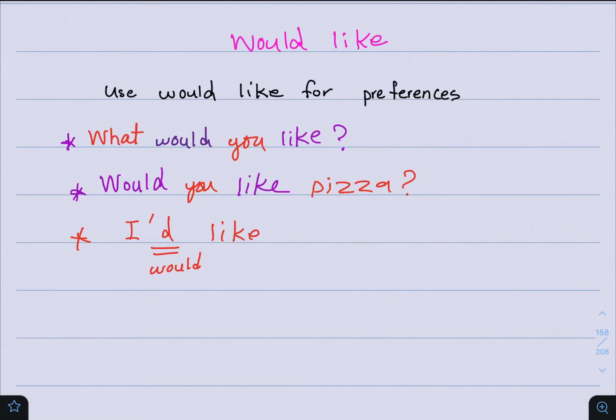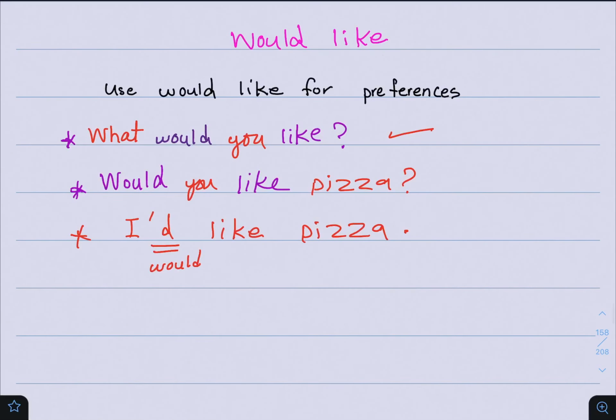Okay, I'd like for example pizza, full stop. Okay, now this is regarding would like. As I said previously, we use would like for preferences. Okay, to express your preferences الأشياء اللي تفضلها. طبعا مثل ما انتم شفتوا WH question, yes or no question, also in statement.